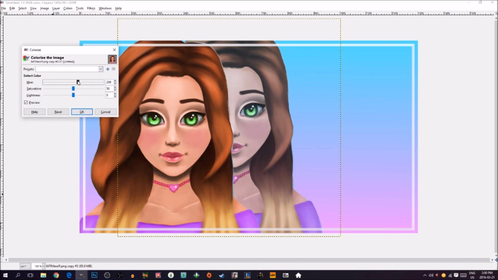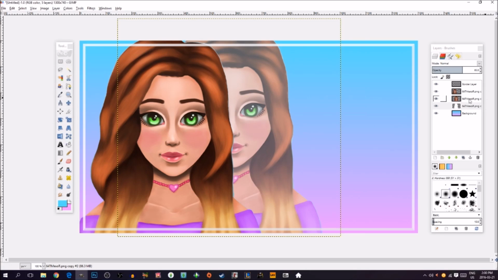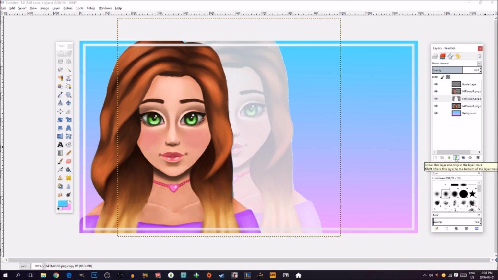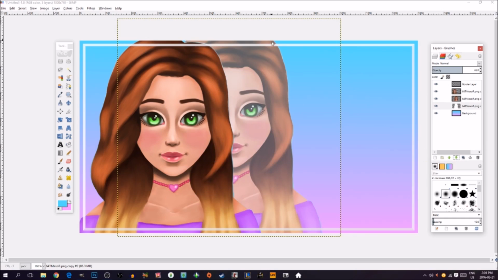But because I want her to just look more faded out, like a little shadow, I just basically go to lightness and drag that all the way up. And what that does, and then I click OK, is completely make the bottom layer of her completely white. So if I move that up, as you guys can see, it's just totally white. So I keep that behind her just so she doesn't have a little pink and blue tone to her because of the background.